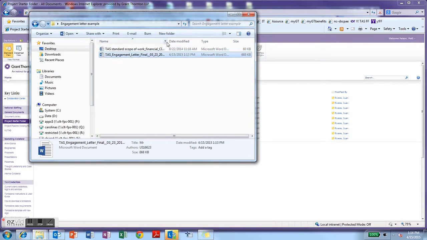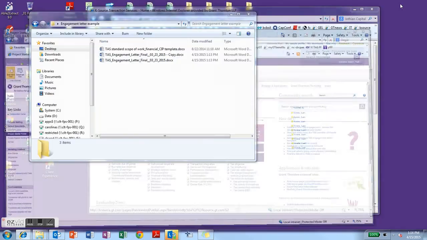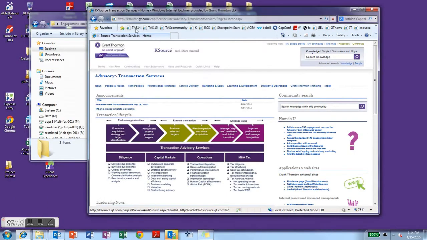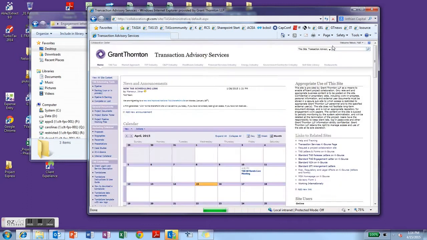So I copied that from the Project Starter folder into this folder that I'm working in called Engagement Letter Example. So I have 2 copies of the draft engagement letter and 1 copy of whatever scope I'm going to add in.